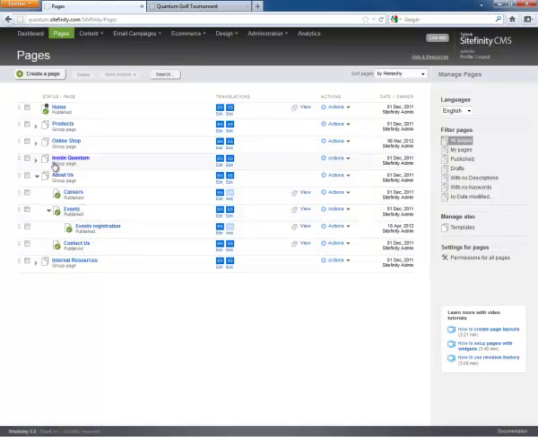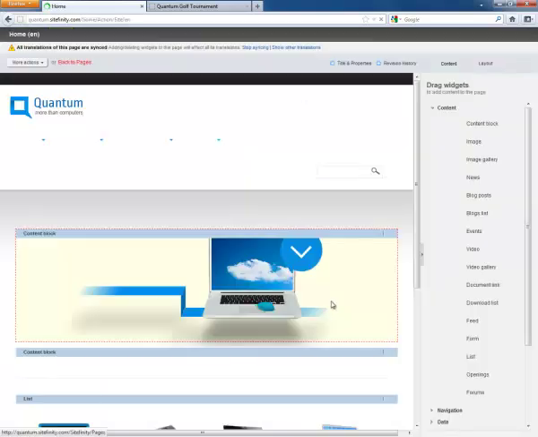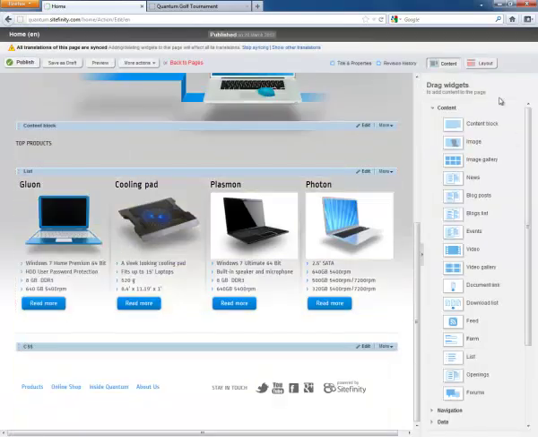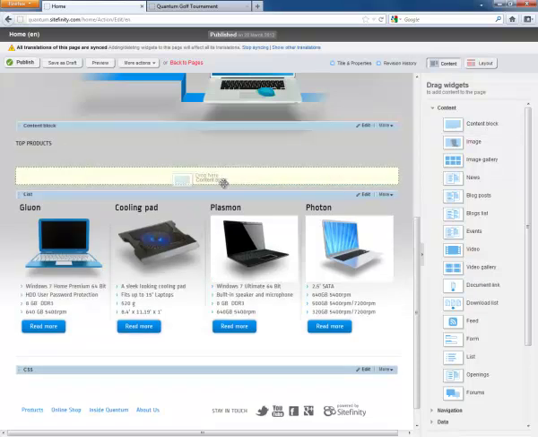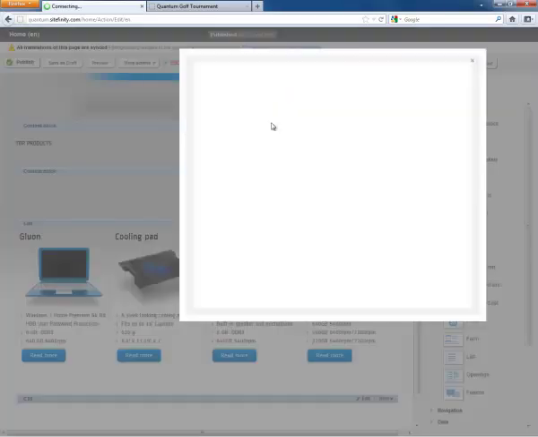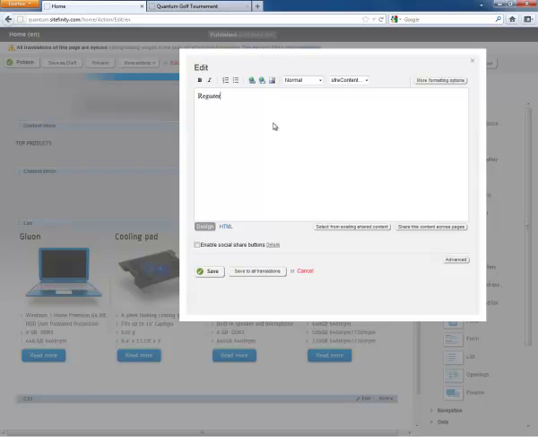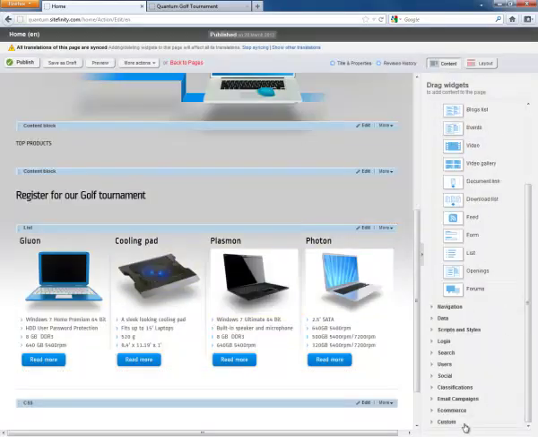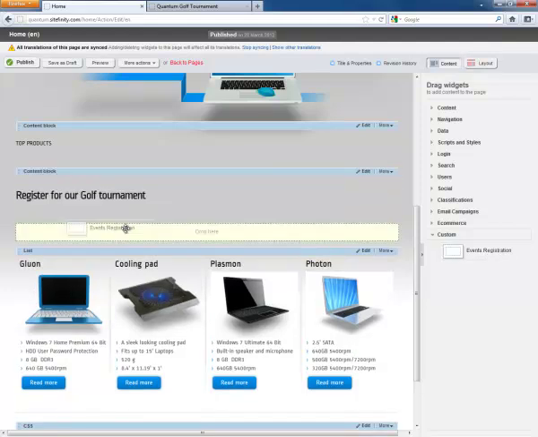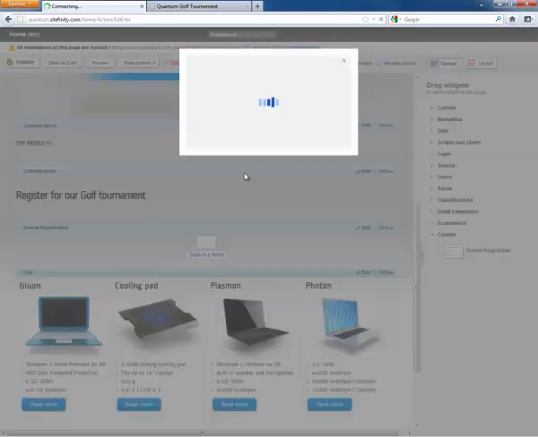So for instance, let's maybe drop it on the home page and say maybe here, register for our golf tournament. Make it heading 2 and drop our event registration widget underneath this content block.